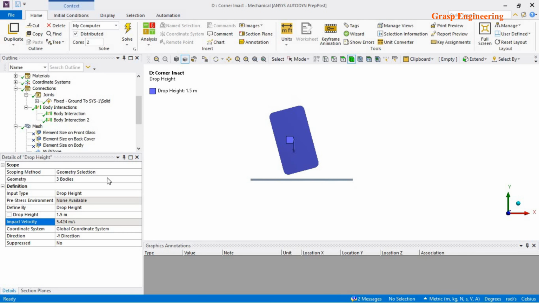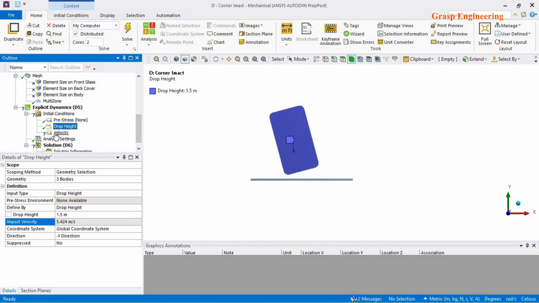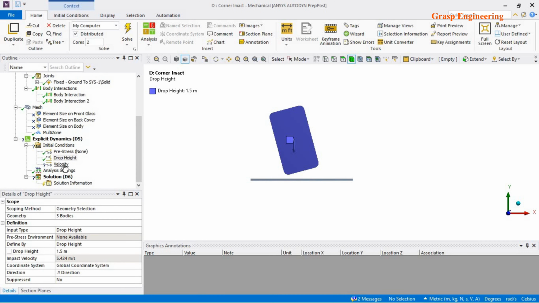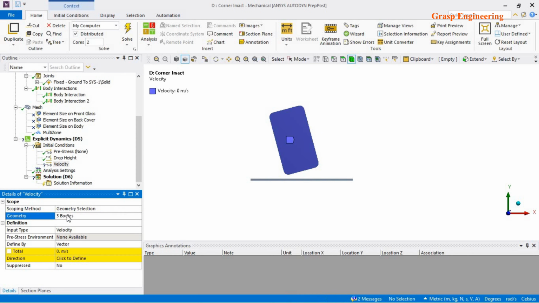Okay, now next let's talk about the other thing. If you are going by drop height, you need to define and model the respective height, and then it will take a longer time to perform the simulation. The best way is to make this as close as possible, calculate the respective distance and convert that into respective velocity. You can define the respective velocity over here, either by vector or component.